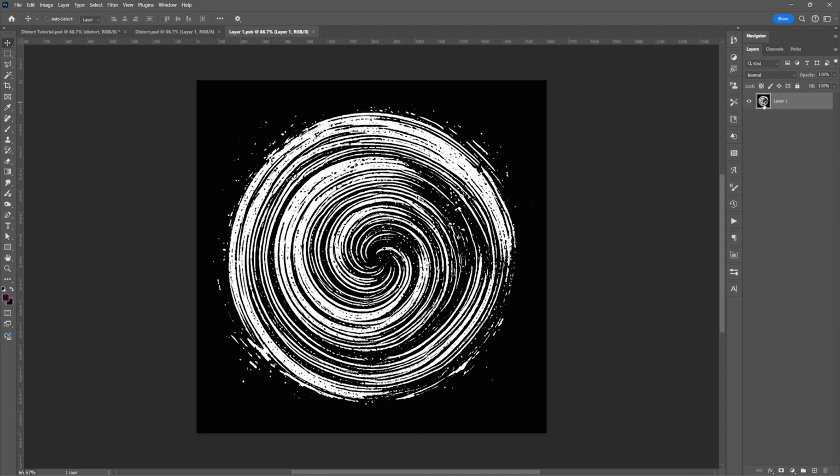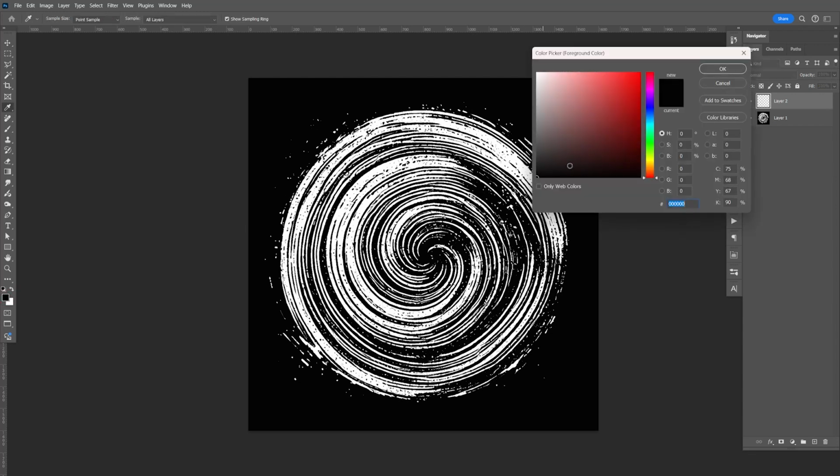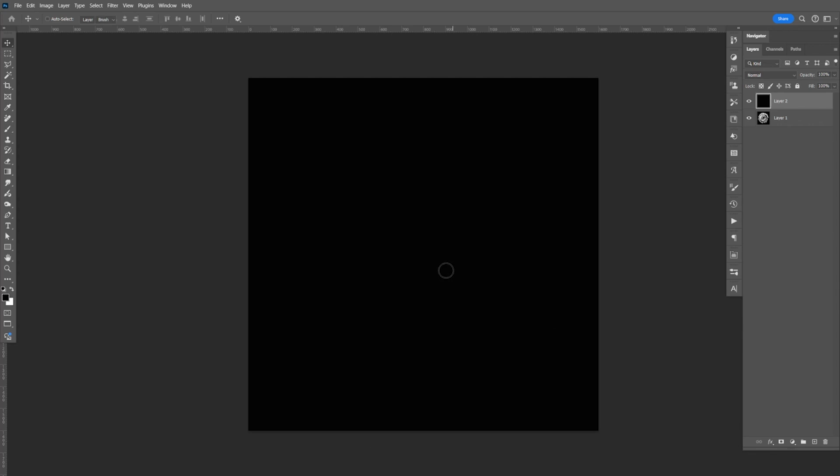I'm going to double click the smart object. I'm going to create a new layer. I'm going to fill that in with black. I'm going to hit D for default. Make sure that's black. You just go here and select the black color. I'm going to fill it in. Shortcut Alt Backspace.